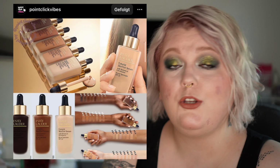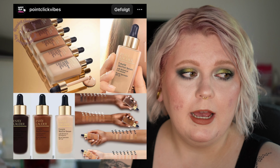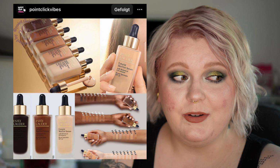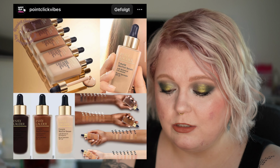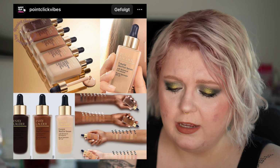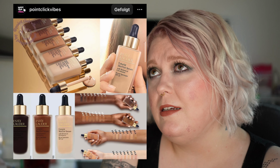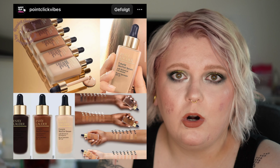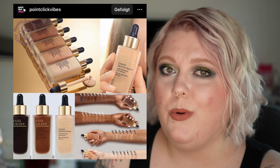Wells do try this and do approve this, I think about it, because I do have the Futurist Hydra Rescue Foundation, and that is so good. I love it. I really do. And the shade 0N1 is my shade. It is a really good match. Not sure if this is really all the shades, because it seems like this is not the full Estee Lauder range. But with a skin tint, you know, I can see past that, because a skin tint is sheer. You can blend that in. You can make it work with bronzer or whatever, or lighter powder, and this is definitely a wait for review product for me.